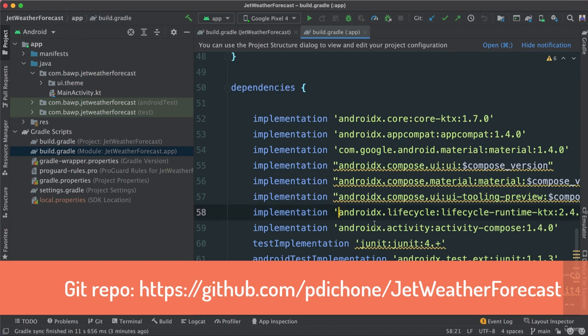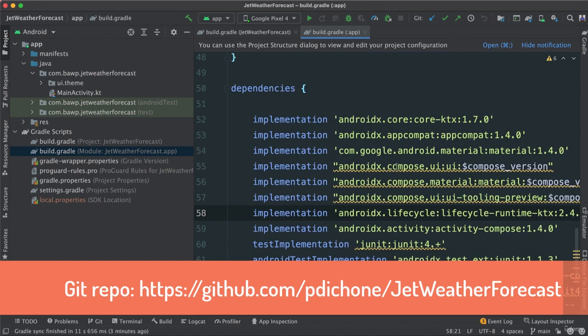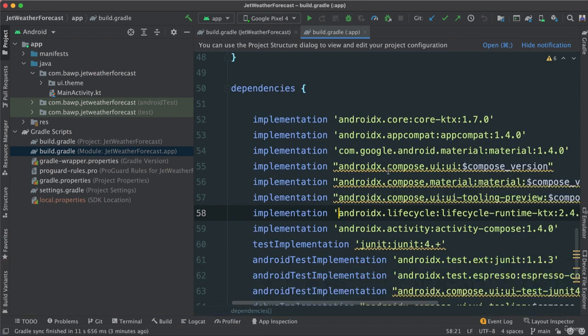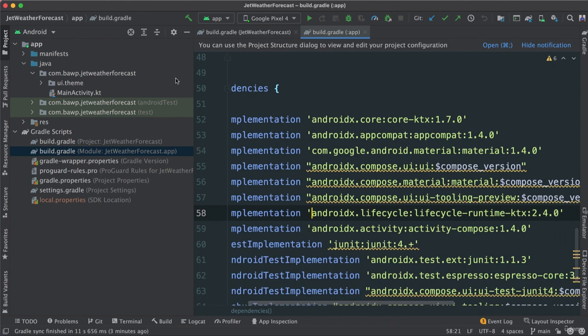But before we even move forward, you can see that some things are not right, meaning that we have here some squiggly lines that say that certain dependencies are outdated. This is very common because you have to remember Compose is a moving train, which means they're still working on it. Actually, not just Compose, in general, software development tools that have been built or are being built for us are moving trains, which means we always have to be aware of the fact that they are being updated constantly, and we should also follow those updates.